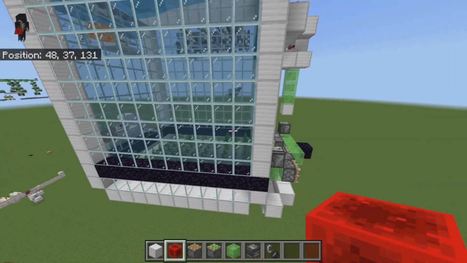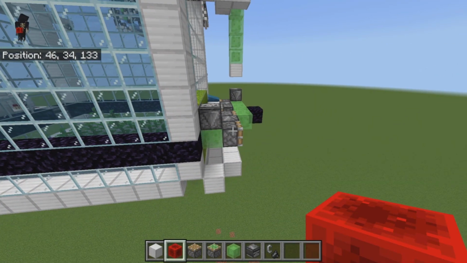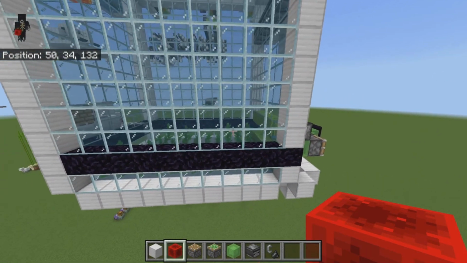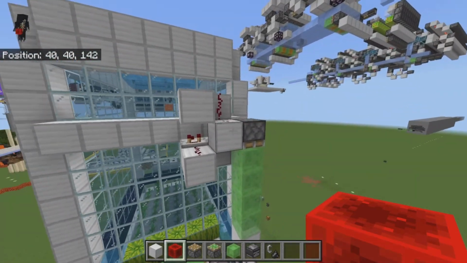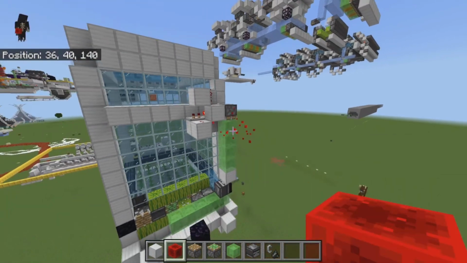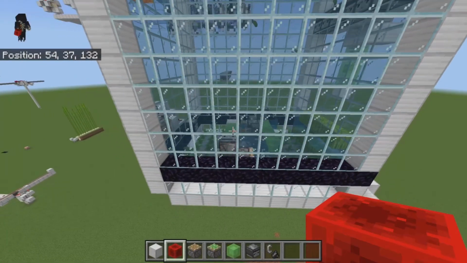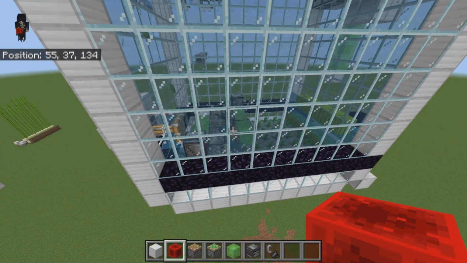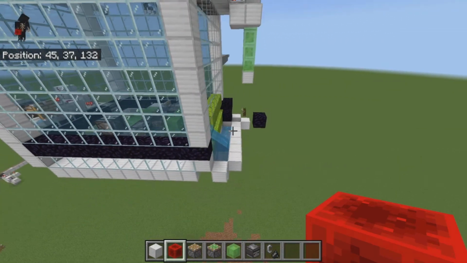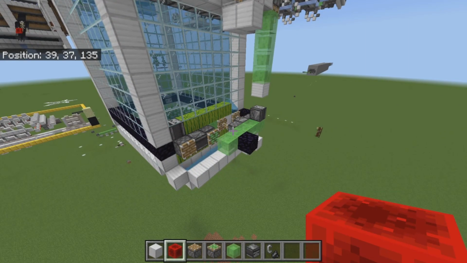And one of the coolest features about flying machines is that since there's no actual physical redstone or anything to get washed away, they do work underwater. And so they work great for farms like this kelp farm. And so if we go ahead and come right up here, we can see that if we activate our flying machine, then it's going to go ahead and fly with no problem directly underwater, just like this. And this one is two-way flyable, so it'll go here, it'll get triggered, and then it'll go ahead and fly right back, where it'll come right back to its station and get docked just like this.